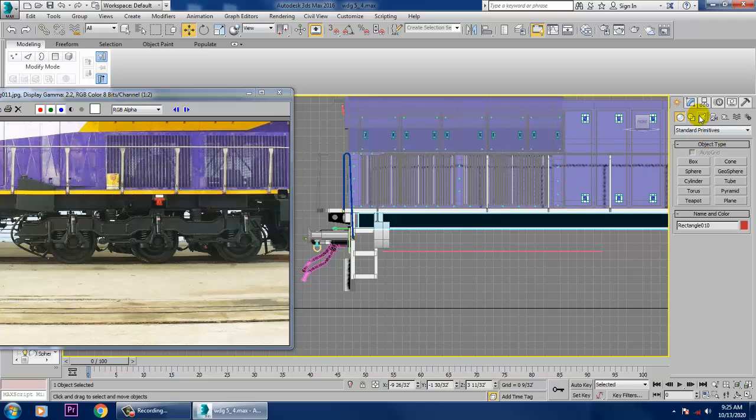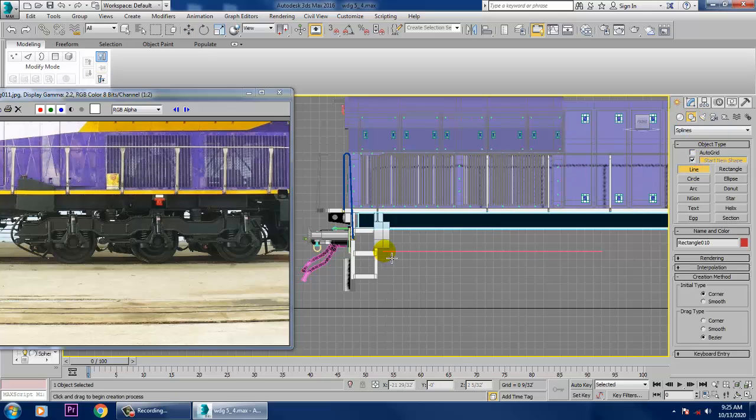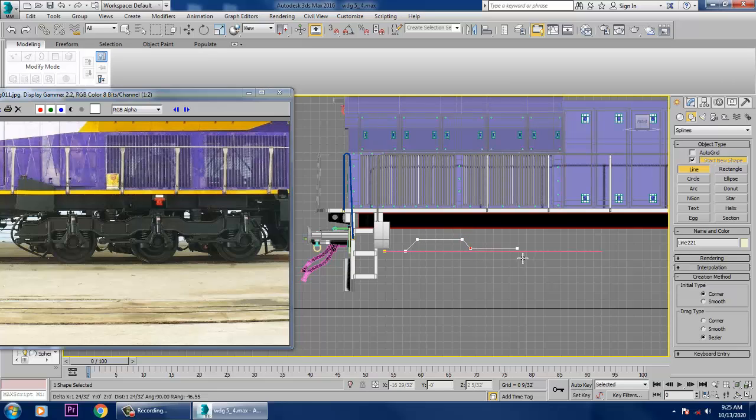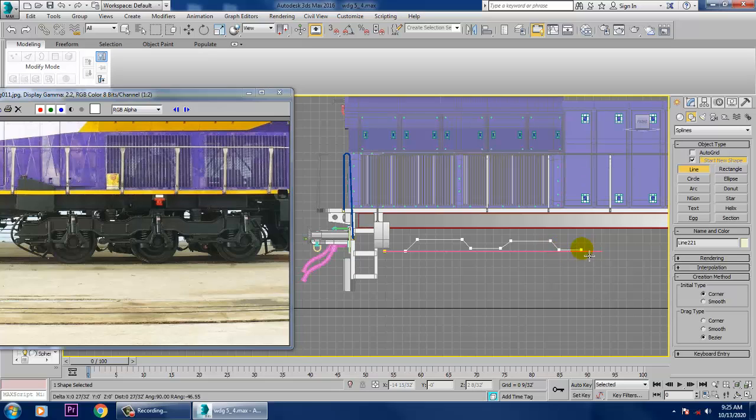Again take a line over here. Let's take a line, push it up, again drag it front, push it down, again drag it, push it up, drag it down, push it again up, drag it down. Okay, so over here we have a straight line.